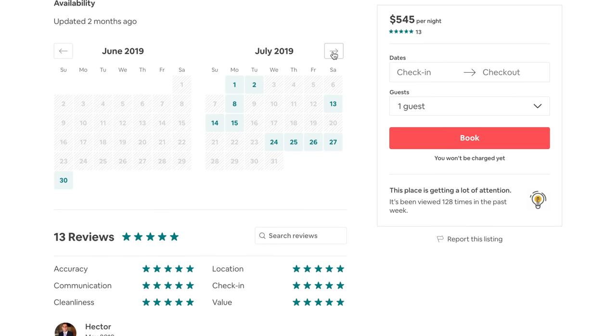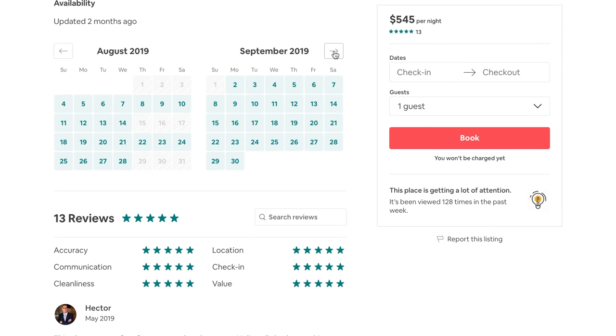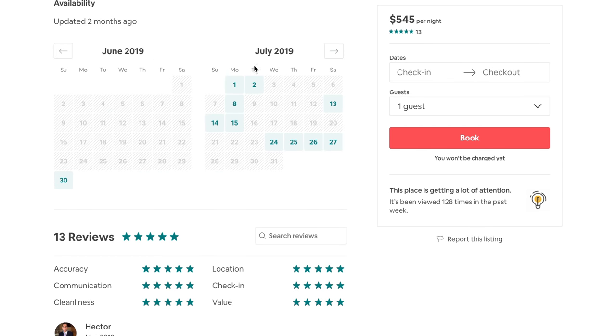And it looks like, just looking at your calendar, that you're booked up in the front months, in the next couple of months, really well. And then it gets a little bit open for booking in the future months, which is the way that you want to be doing it if you want to maximize your profitability and increase your prices.